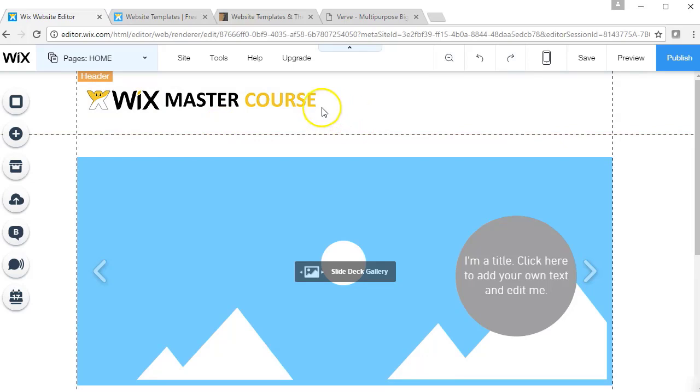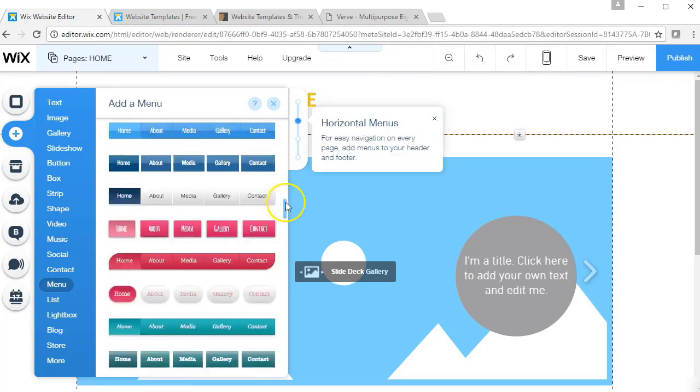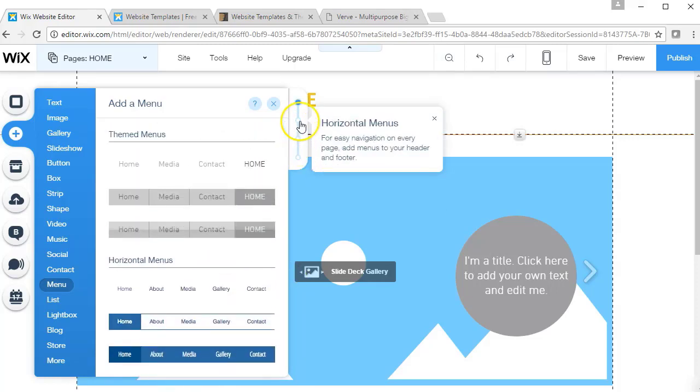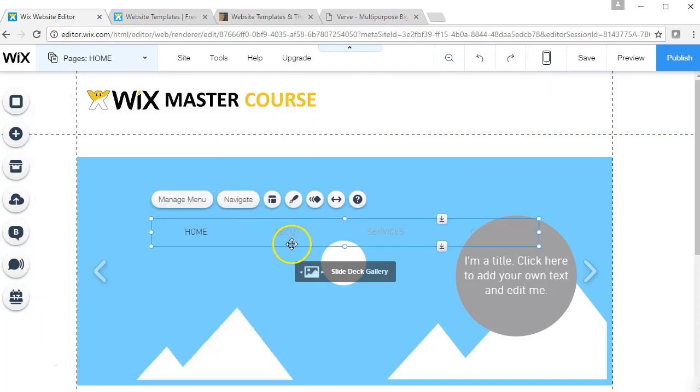but just to show you, you can of course add text as needed. Now, once you've added in your logo, you can go ahead and add a menu. To get to the menus, you'll click on Add, and then you'll go right to Menu, right here. You can select between all of the menu options that they give you. Of course, you want to find the menu that's closest to the design that you want. I'll go ahead and click on the vertical menu where it's just text.